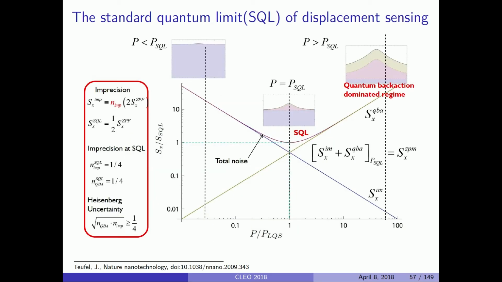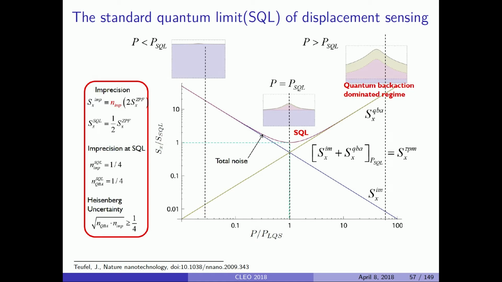You have your little measurement signal that you can hardly see, and your noise floor that dominates the measurement. In this case, you have too little imprecision. On the other hand, you can go to this back action dominated regime where, as shown here in this upper curve, you dominate the motion of the oscillator by the quantum back action. So it's very strongly driven by the measurement. The noise floor is very, very low. This is called the quantum back action dominated regime. And right in the middle is the optimum sweet spot. It's a sweet spot where the background is made sufficiently low to resolve the thermomechanical motion, but at the same time, you're not dominating the motion of the oscillator by the quantum fluctuations.